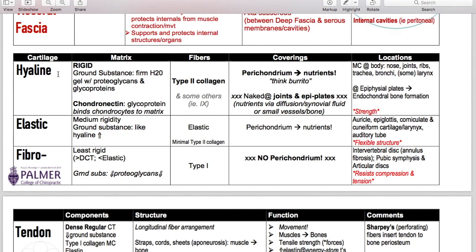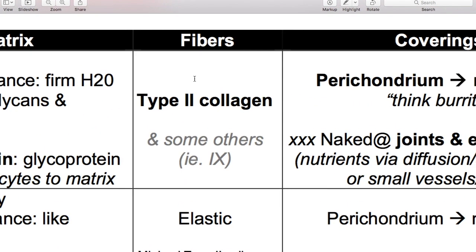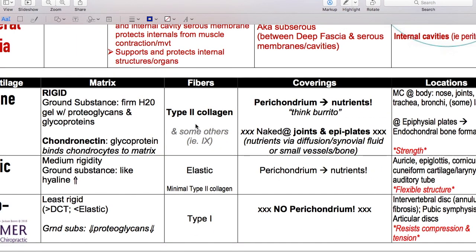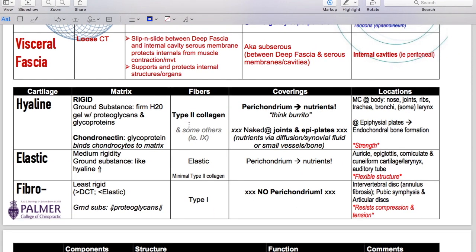Now, what type of fibers will you find in hyaline cartilage? Type 2. The way I always remembered this is that the Roman numeral 2 involves 2 vertical lines, and that almost looks like a capital H if you just connect them with a crossbar. Let's just do it right now, actually. I'll mark this up. Get a pen and watch this. Bada bing. Draw the crossbar and you've got yourself an H. Hyaline cartilage, type 2 collagen is going to be the predominant fiber type in it. There will be other types of fibers too, but you're probably only going to have to know the most common fiber type. Type 2, hyaline cartilage. Look, capital H looks like Roman numeral 2.